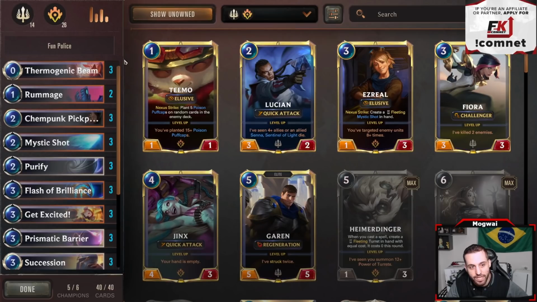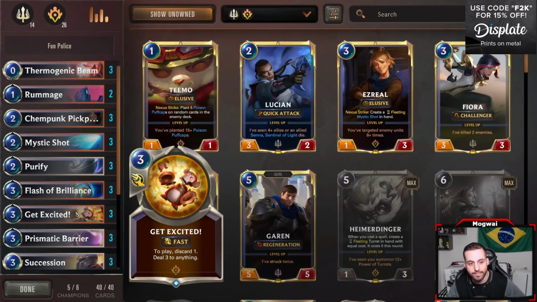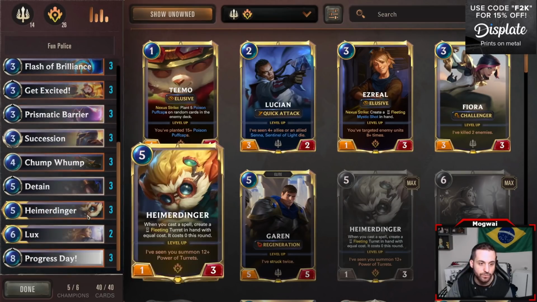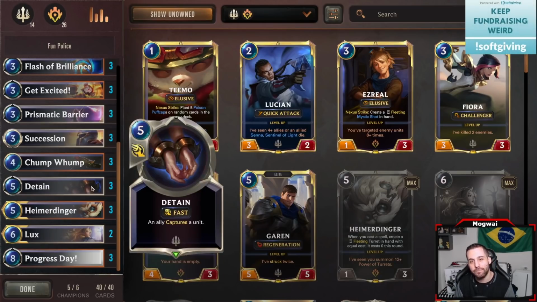When it comes to the spells, there's one big combo that really makes this sort of deck worthwhile. While we have some pretty standard stuff for spell-driven Heimerdinger lists, such as Thermogenic Beam, Mystic Shot and Get Excited as a full set of each, alongside Flash of Brilliance, which works great not only with Heimerdinger but also Lux for pretty obvious reasons, we have our prime source of removal, and the reason for this deck's name, in Detain.